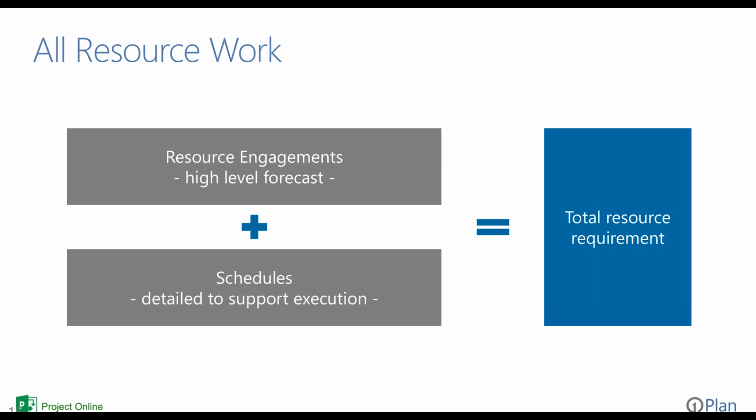But then prior to executing, understanding who's going to do what specifically and allocating those resources that have been assigned to a project, giving them more detailed assignments within the schedules themselves. And this typically represents a more fully functional type of resource requirement and a more rolling wave process from higher level requirements down to more detailed allocations.